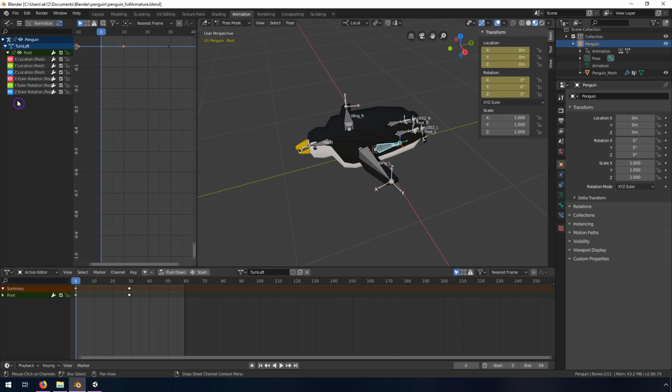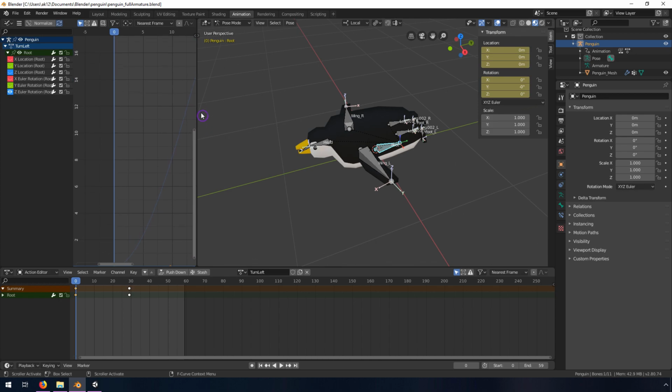So because we're rotating, we know we're rotating around the Z, we can hide all of these and we want to view our curve. So let's hit the period key. And see, this is an example of when hitting the period key does not really work very well. So let's see if we can get this to show up properly by grabbing on that circle and then grabbing on this one.